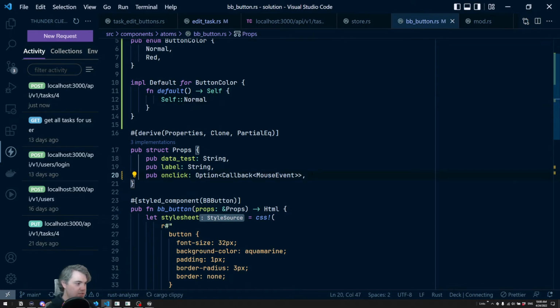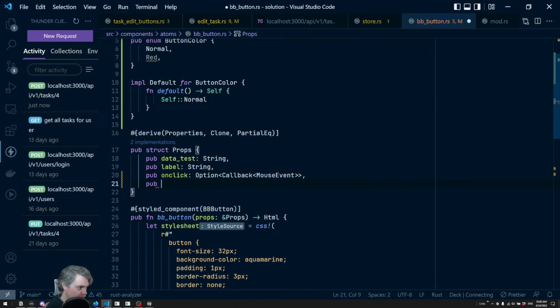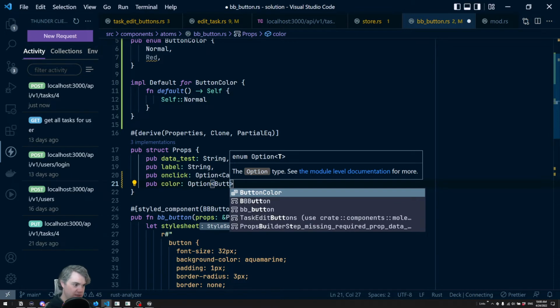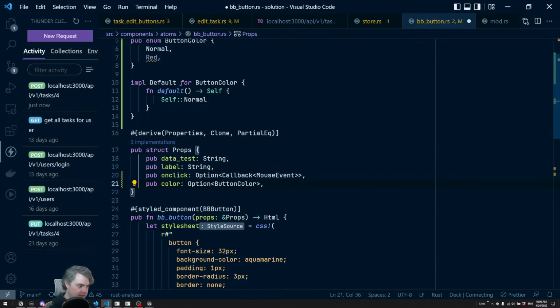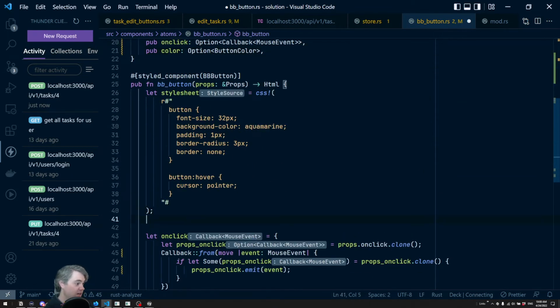Then in our props, pub, our color is an Option, the ButtonColor inside of it.